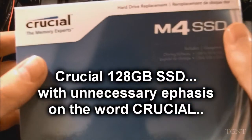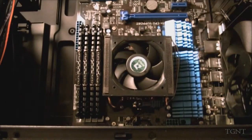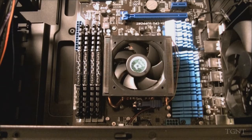As mentioned earlier, we are using a Crucial SSD, 128 gigabytes. I would have gotten a hard drive, the one with the disc, later, but my funds did not permit me to do so. So I just stuck with a solid state drive for now. Anything I shouldn't touch with this? Everything. They're pretty solid. Just don't touch the contacts.